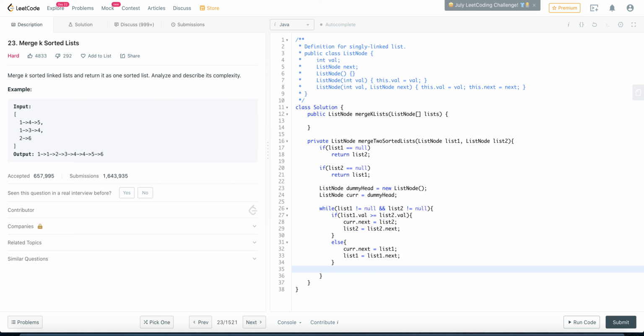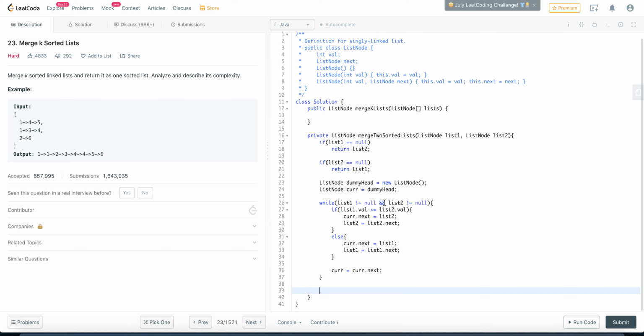After this, for both the cases, we want our current to be current.next. Now since we are already writing an and here, we'll have to again check if my list1 is not equal to null, then current.next is equal to list1.